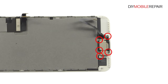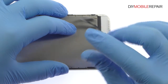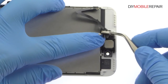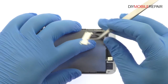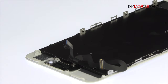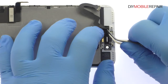Remove the following five Phillips screws, followed by the metal clip they secure in place. Easily extract the stereo enabling speaker. Use the tweezers to help remove the tangled up iPhone 7 Plus front-facing camera cable assembly. It includes the front-facing camera, microphone, proximity sensor, and ambient light sensor.